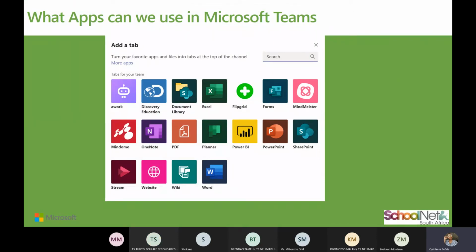There's Flipgrid, there's Forms, there's Mind Mister. I'm gonna show you a few of them while we're going through the session. There's PowerPoint, which we all know, PDF, which we all know, website, you can add a website, Wiki, a collaboration space for your students, and Word, which all of us know, it's a Word document.